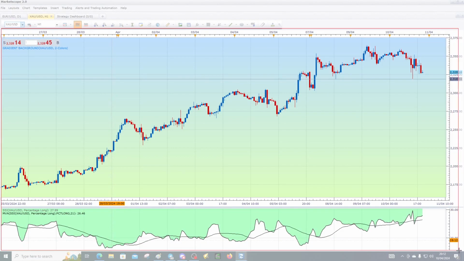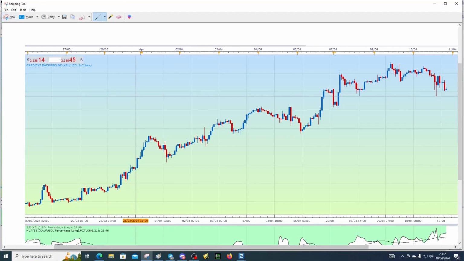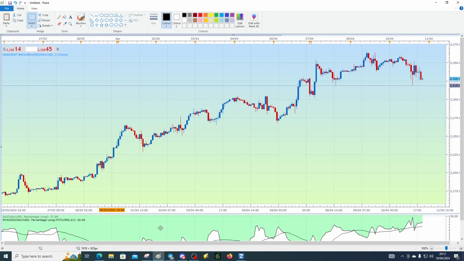Surprising it didn't fall more, really. Oh, look at that. That hit the level exactly. Look, that level. That's the level I marked out. Oh, we didn't get quite there. We came very, very close. So that was obviously a good level of support.